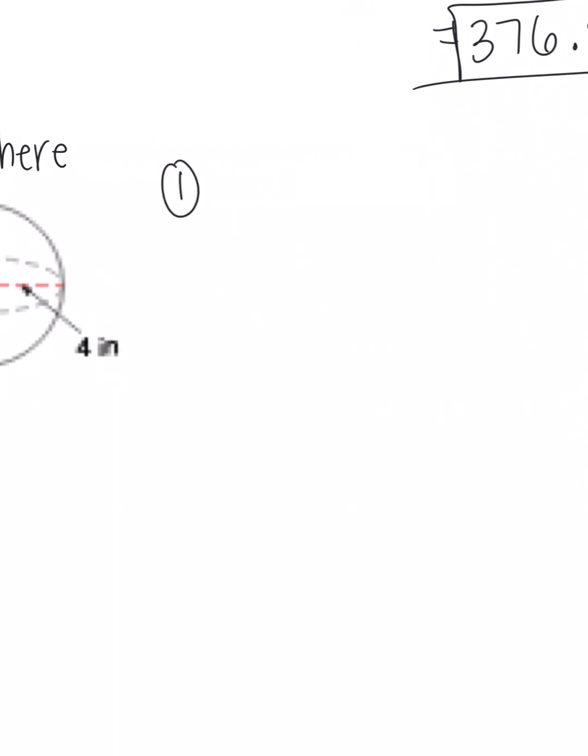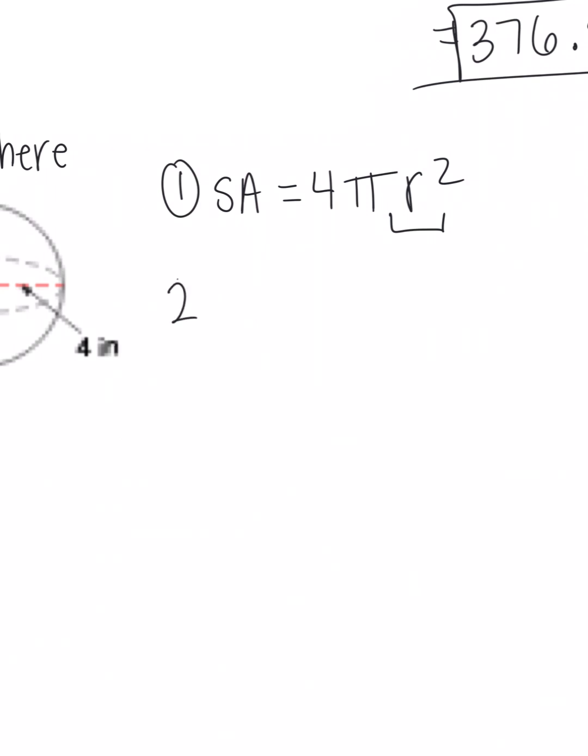So what I would do for spheres is first just identify what's your formula. So my surface area formula is 4 pi r squared. That is it. This is actually way easier than prisms and cylinders because there's really only one thing you need to identify, and that's your radius. Okay, because again, pi is just a number, and so is 4. So we just need to plug in our radius.